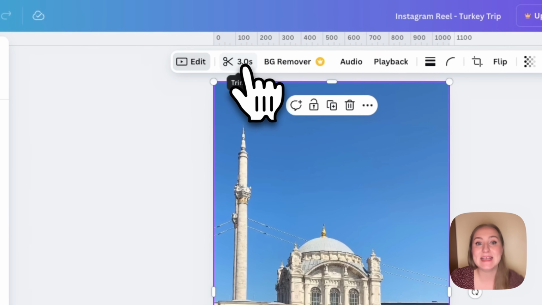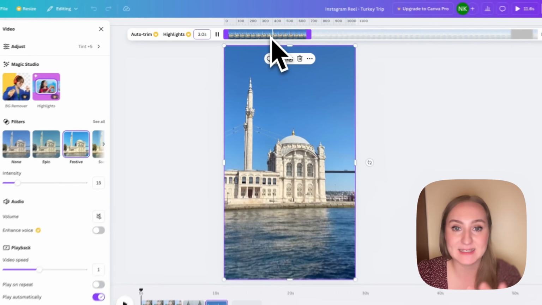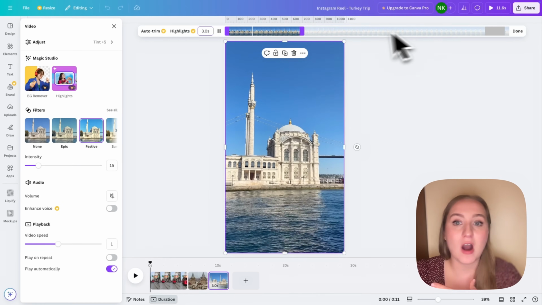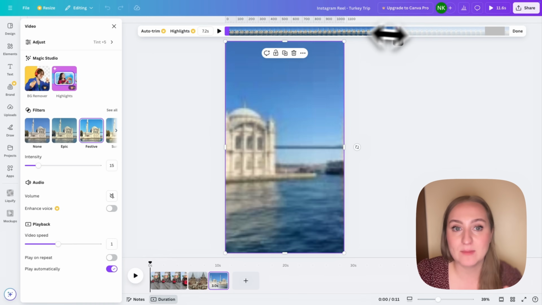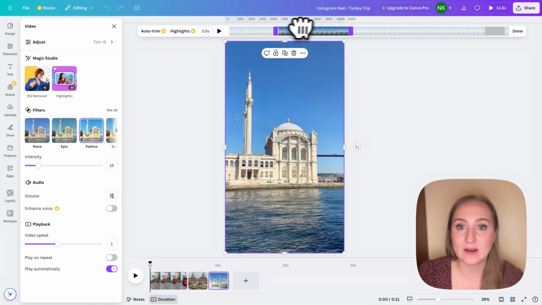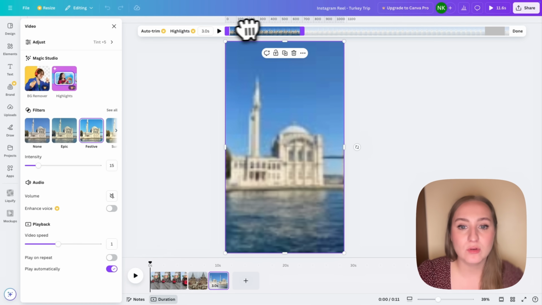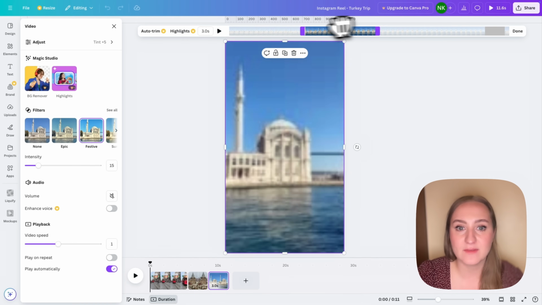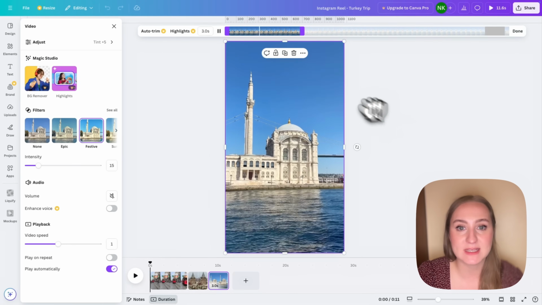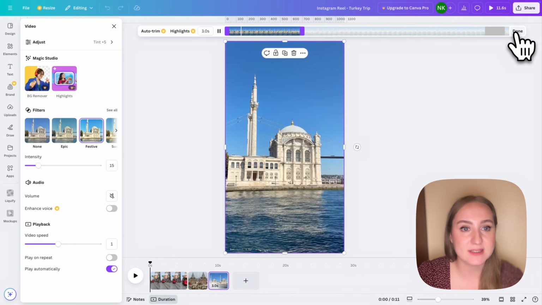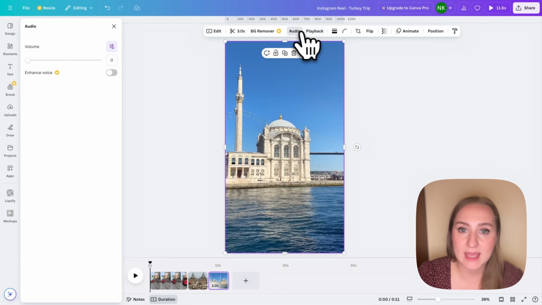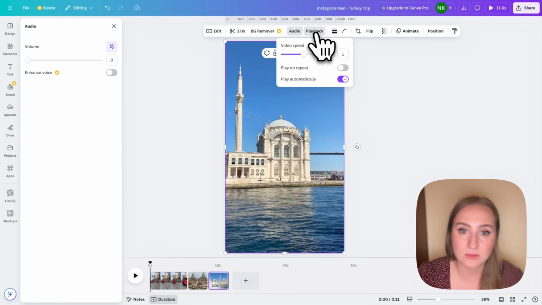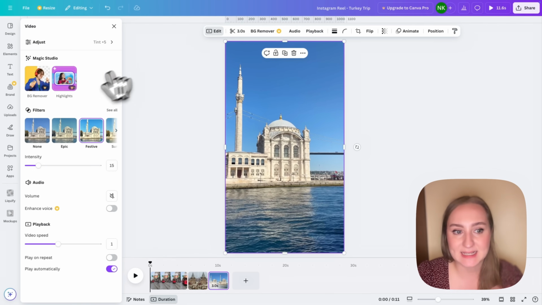Now, the second thing is our trim, and this is what I want to pay attention to. As you can see, our video is much longer, but I trimmed it to 3 seconds. You would be able to trim it from here as well. I can also drag this part, and that will select the different parts of the video for me. So I would be able to just use it like this, and I will just trim it to the front. Apart from that, we've got our audio again, as I've mentioned, then the playback. Same options again. They're accessible through edit, but they're also accessible in here for easy use.